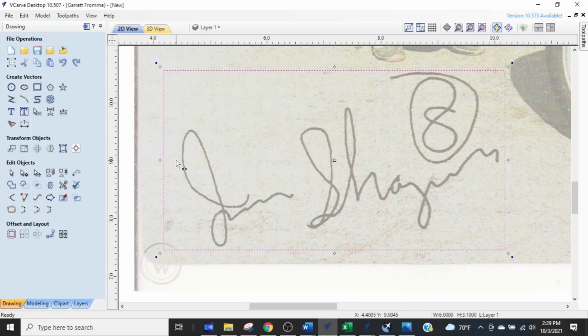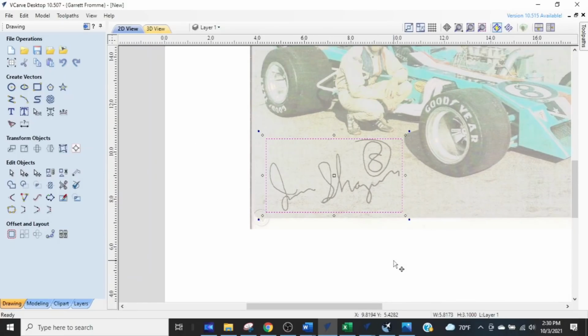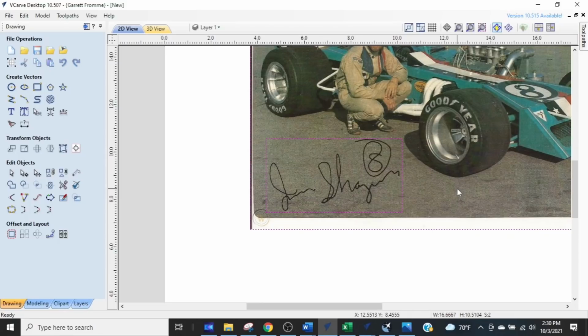And then I'm going to get a little closer to Jim over here. So I'm going to do the same thing, just drag it in. And now we have everything enclosed in a box. So we have the box selected. Now I'm going to hold the shift button down, and I'm going to select the image. So now we have the box selected. You can see the purple line there, and the image is at full color, so that means it's selected. We're going to go to the Edit Objects area.